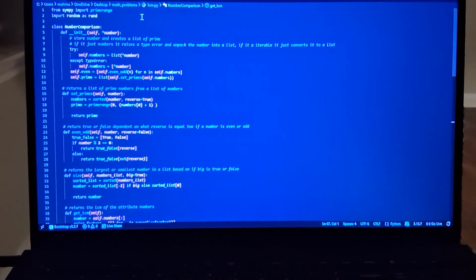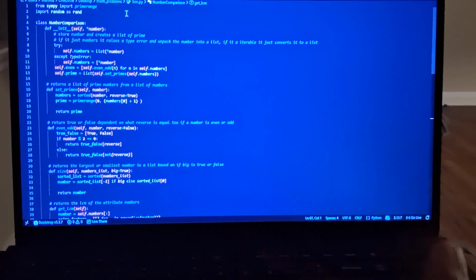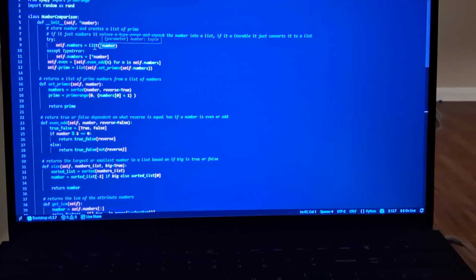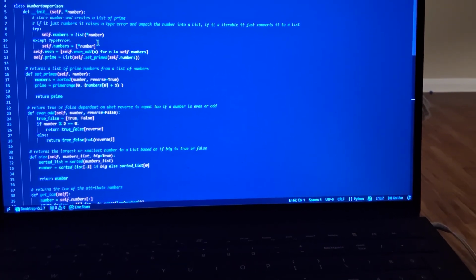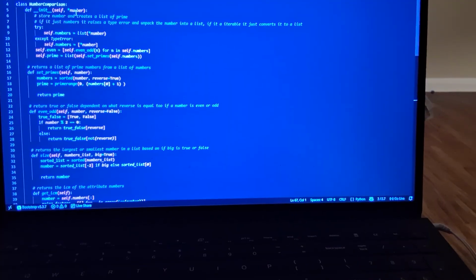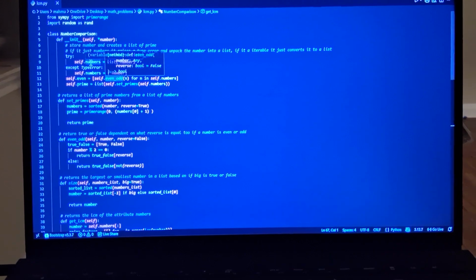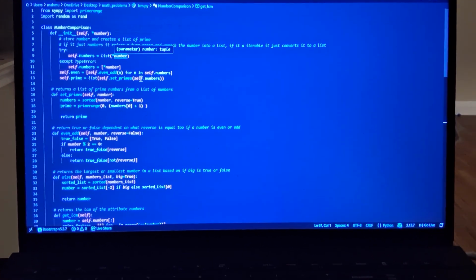Before trying to make this, I will be explaining this class I made. First, it takes in the init method. You can take in any number of arguments, and it has to be a list of integers or just integers. If it's a list of integers, then it's going to run this one, because of unpacking like that. If it's just integers, then run this one, which turns it into a list.